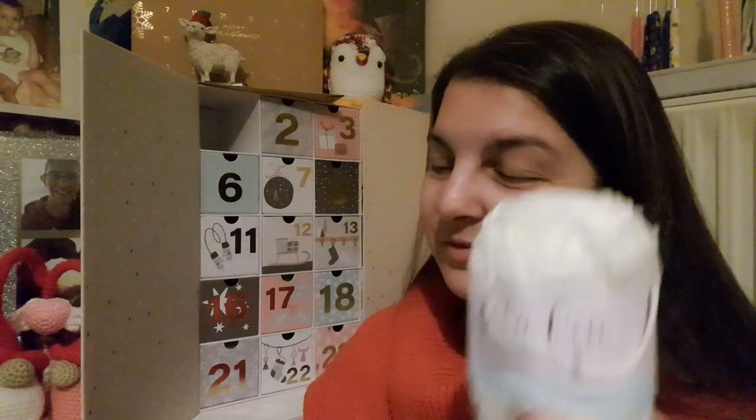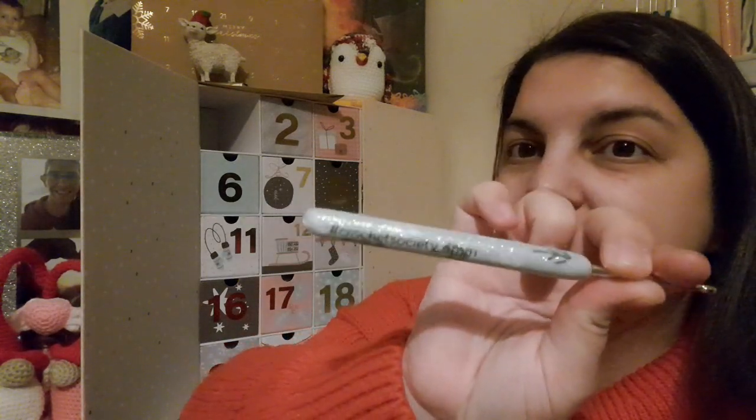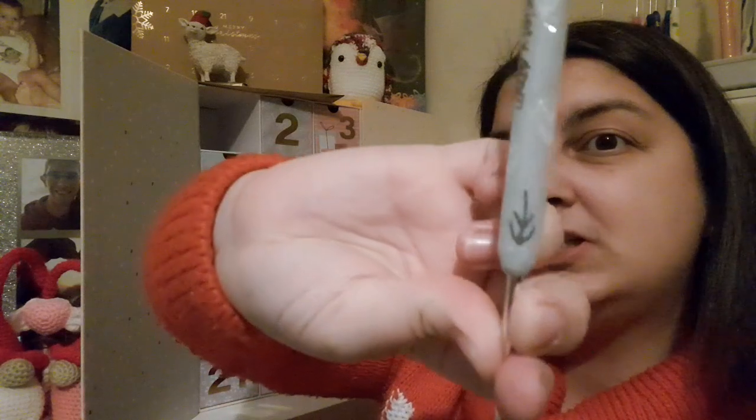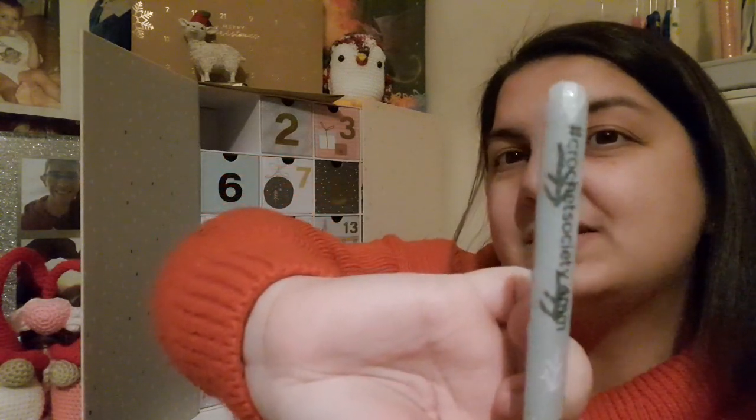Yeah, we're going to be starting with white again. We started with white last year too to make the snowflakes. So I'll put links to last year and the year before's advent calendars so you can see how they went down. And we also have a sparkly new crochet hook. It is a 4mm hook this time. We've had 3.25 I think last time. So it's nice and sparkly. It's got these little, I don't know whether they're meant to be trees or, let's go with trees, yeah. So that is my new sparkly hook.